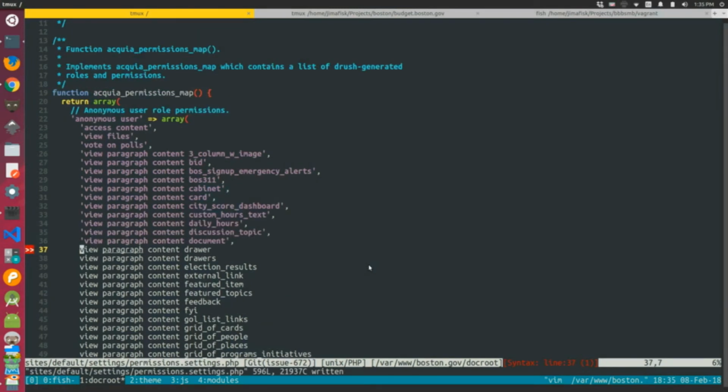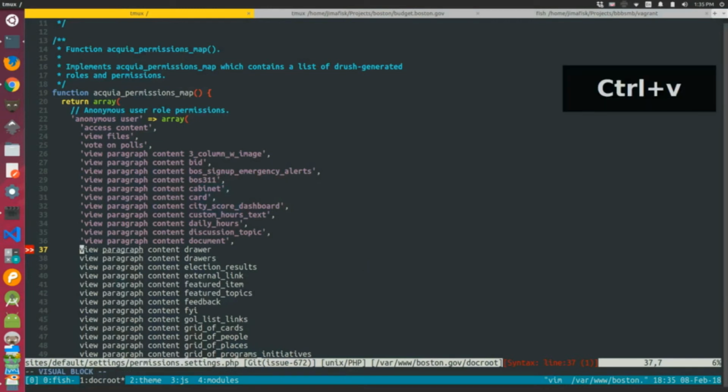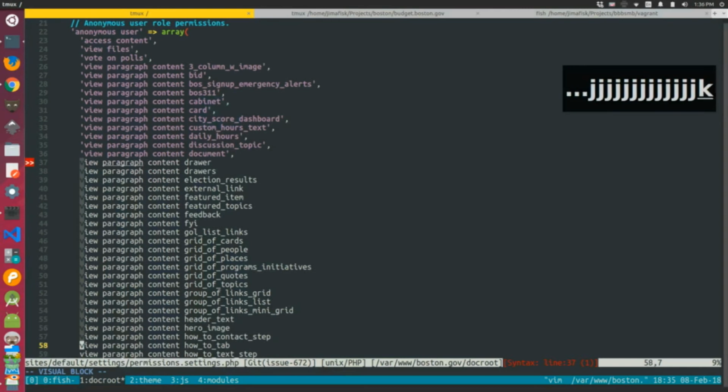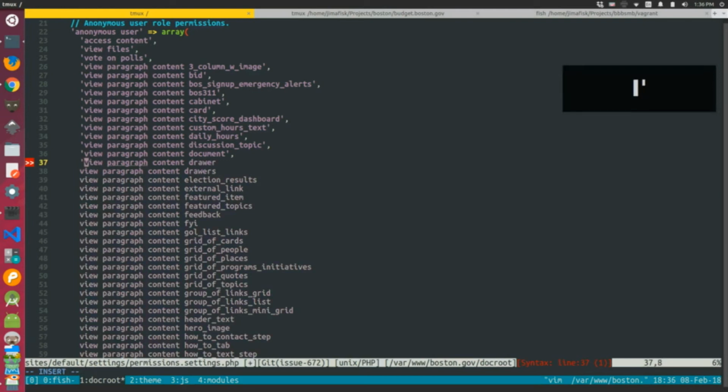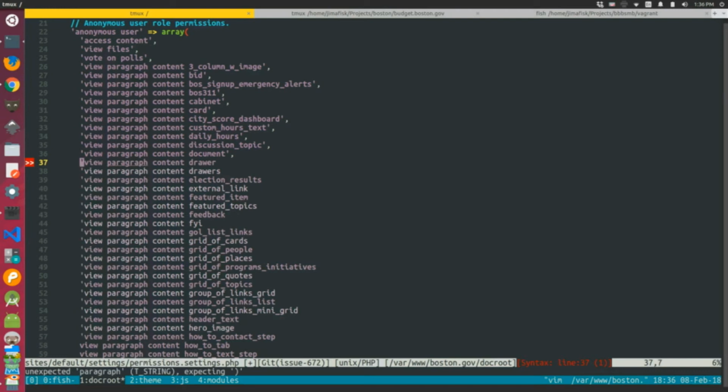So in thinking about this a little more, there's a much easier way to do this. So we could enter a visual block here with a Control V, and if we were to scroll down, we could select a bunch of these beginning lines, and then we could essentially just enter into insert mode, add our starting quote, and it looks like it's not working here, but if you hit escape, it'll actually go and fill in the starting quote for the rest of those lines.